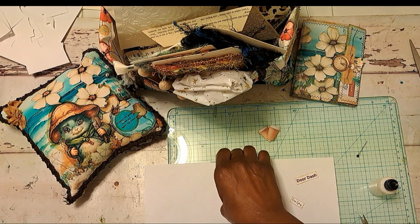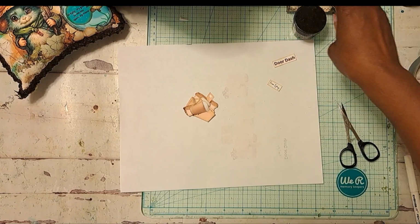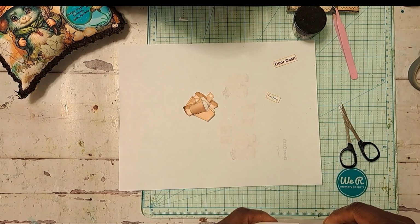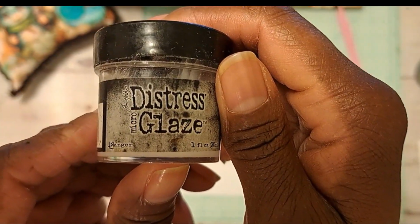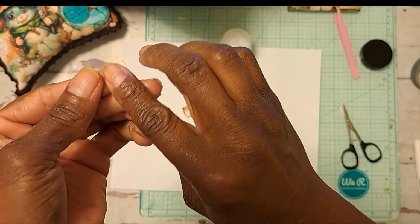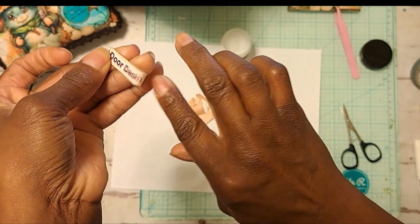Okay. And now I'm going to emboss some of this stuff. And for these here, I think I'll use just this Distress Glaze, Micro Distress Glaze by Tim Holtz. And I'm just going to run just a little bit across the front of it.